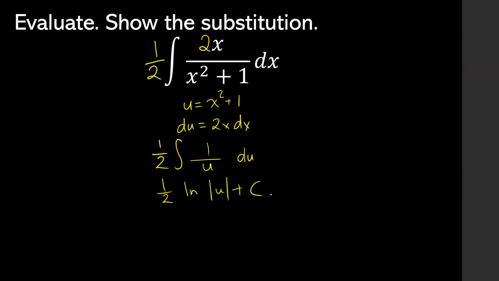You might be thinking, hey, can we just go from 1/2 the indefinite integral of 1 over u du to 1/2 natural log of the absolute value of x squared plus 1 plus our constant? Yes and no. In the real world, sure. Your job on the AP test is to show what you know. The antiderivative of 1 over u involves a u, so we'll show that, and then we'll show the resubstitution to make sure we can get all possible points.